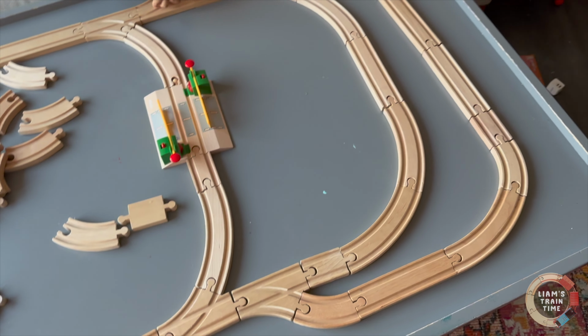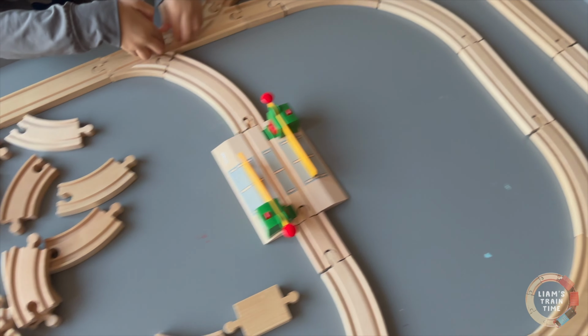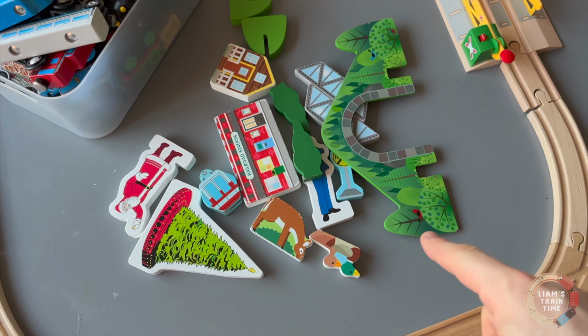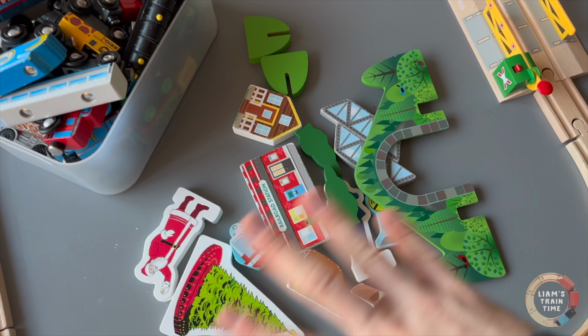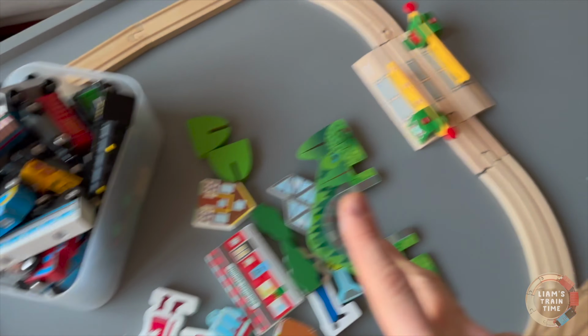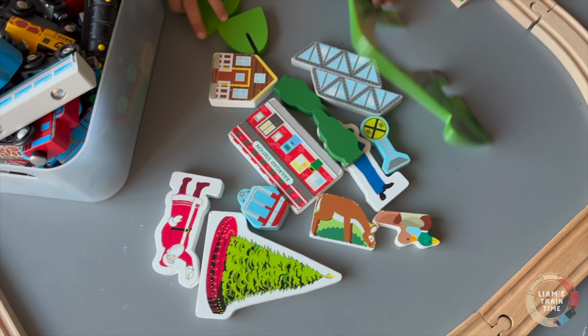This is super cool. Okay, let's put these tracks away and get some trains out, okay? We've put away all the tracks we didn't use and we've taken out all these fun things. What do you want to start with? Because we've got to decorate the track. Tunnel. Let's make a tunnel.